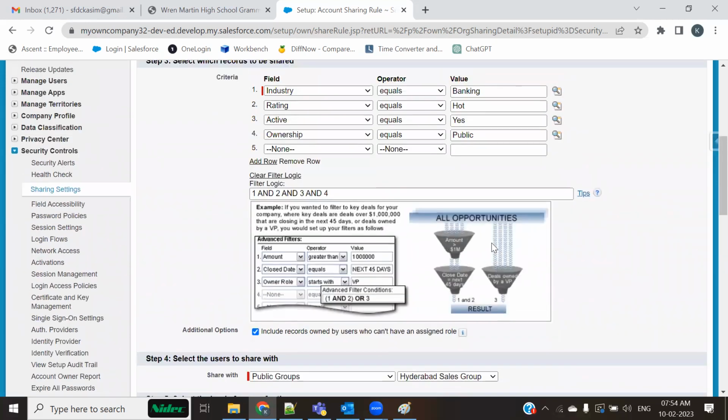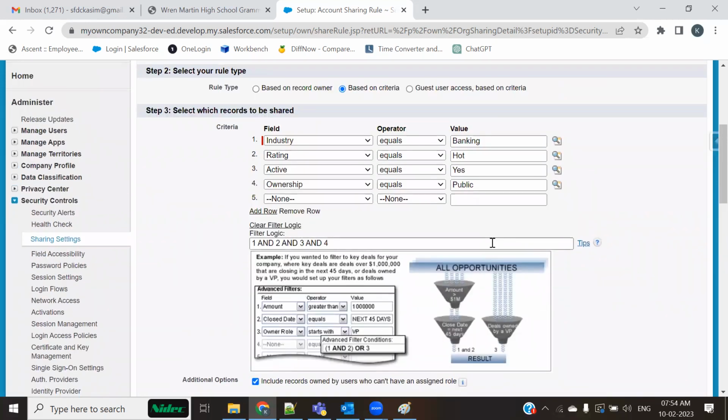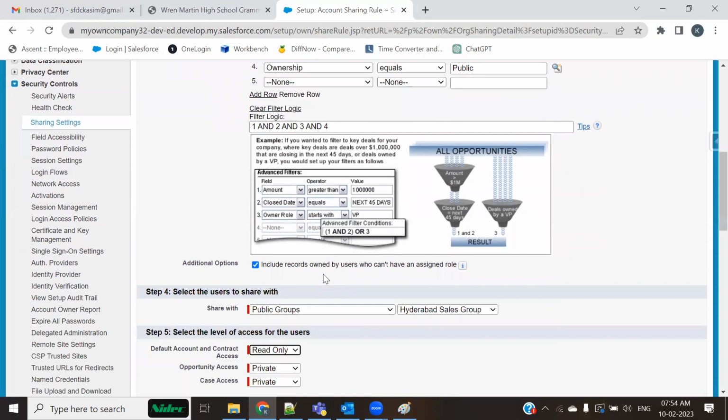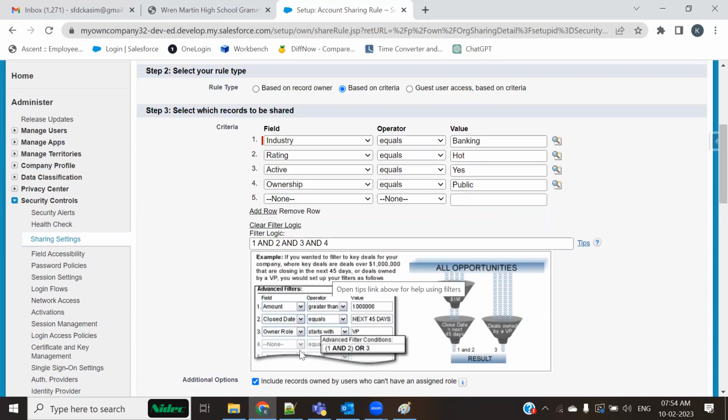But before I do this, I want you to mark certain things because we are going to have a discussion about this. Whenever you are creating an automatic sharing rule, let's talk about criteria-based only, what are the things you see as important? Please mark it. Maybe it would be better if you write it down.